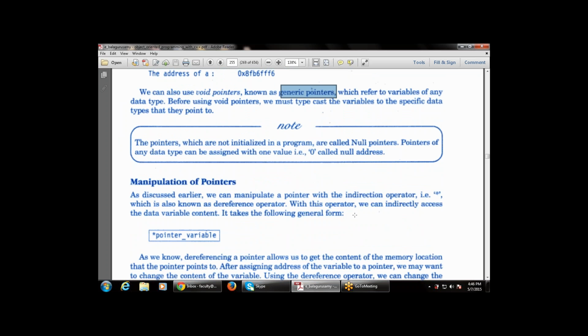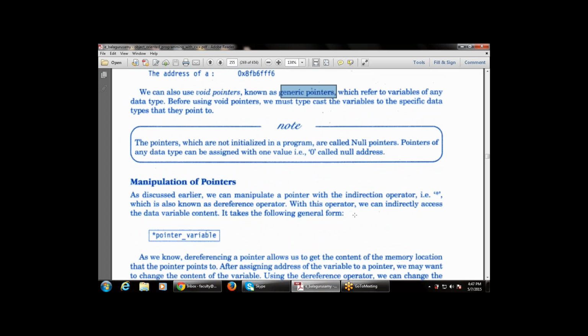Now next is manipulation of pointers, that is how to manipulate the pointers, or what operations are used with pointers.